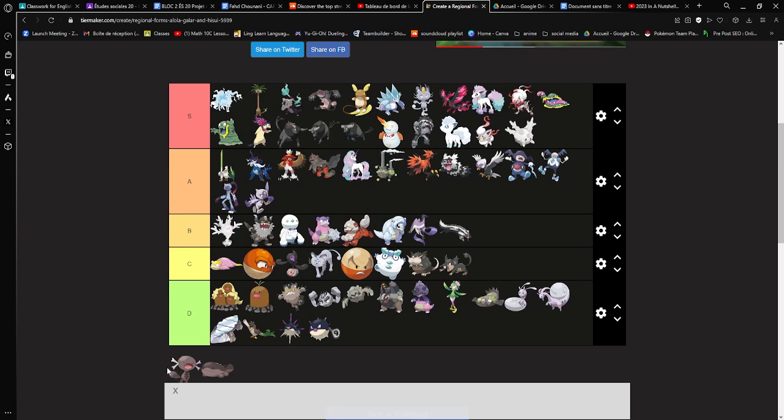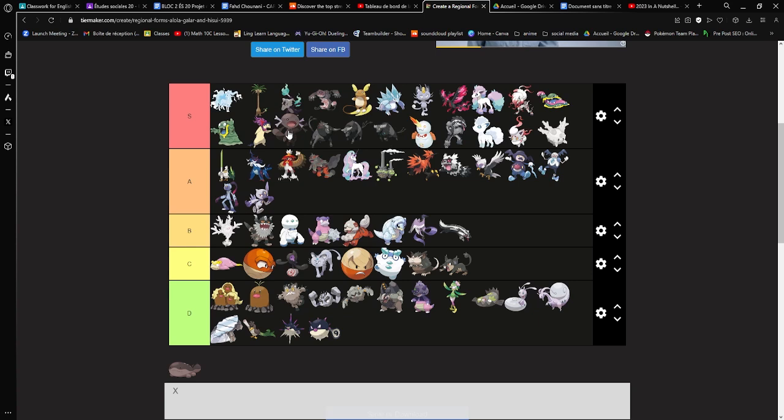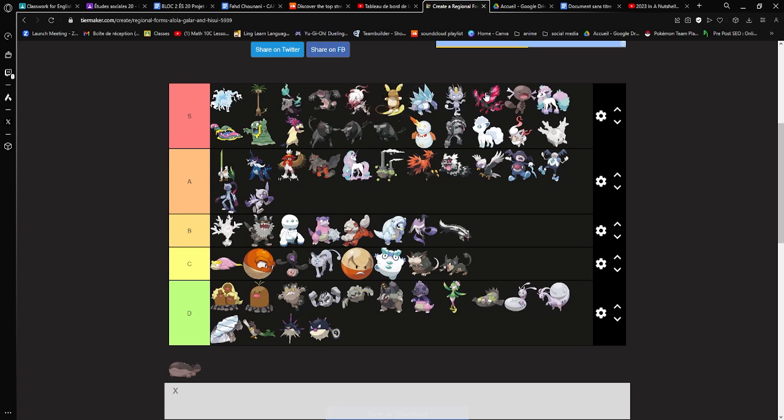Alright, Wooper and Clodsire. Now, let's get started. This is going to be an S tier. Is it better than Corsola? Yes. Is it better than Zorua? Yes. Is it better than Vulpix? Yes. Is it better than Obstagoon? Yes. Is it better than Darmanitan? Yes. Is it better than the Tauroses? Yes. Is it better than Typhlosion? Yes. Is it better than Grimer and Muk? Yes. Is it better than Zoroark? Yes. Is it better than Ponyta? Yes. I'm going to move it up here. It's better than Moltres. Yeah, I'm going to move it right here.